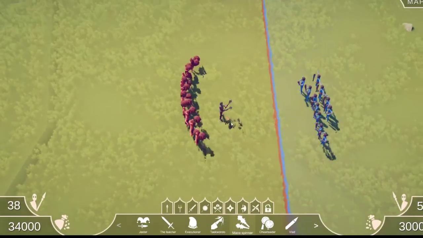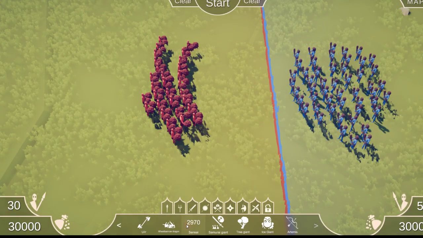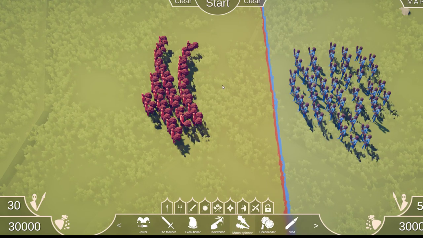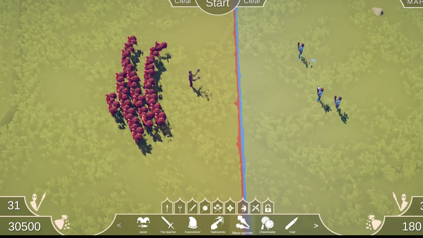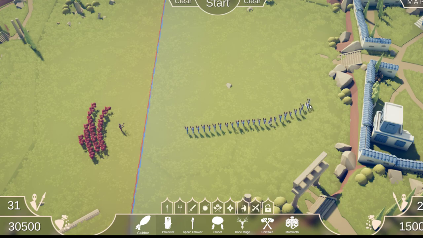Okay. Let's try it. Okay, we're going to do one of these bad boys. What do we got? One of these, where is it? Mace spinner. All right, we're gonna move the clubbers back a lot. Do you want me to do them like in a line or something? Okay, we're gonna do them in a line. 50 of these bad boys.